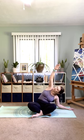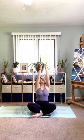Again, really visualize your left rib cage expanding towards the sky here. Getting as deep a stretch as you possibly can. One more big inhale in. And out. Inhale, bring it all the way back up. Both arms all the way up, palms together. Release them down to your heart center. Take a breath here. Inhaling in and out. Great.